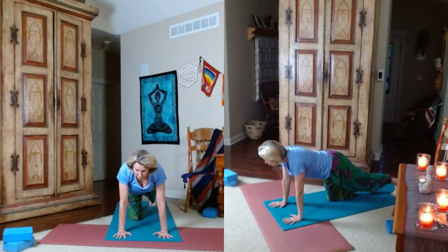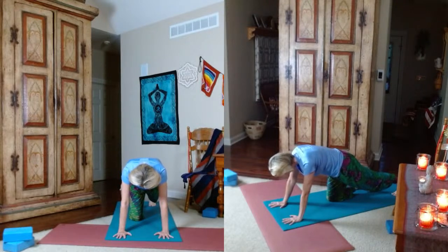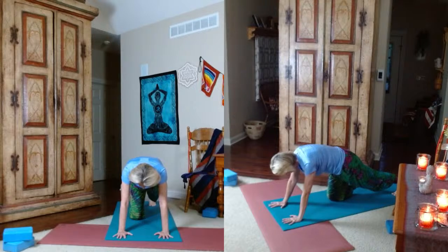Line up the wrists and the knees. Reach back with your right foot. Stay on the ball of the foot, press through the heel. Bend the knee just a little bit. Then press through the heel again. Now keep all of this. We're pushing down into the mat, reaching through the right heel. Hover your left knee, your left shin, and maybe the left foot just a little bit.